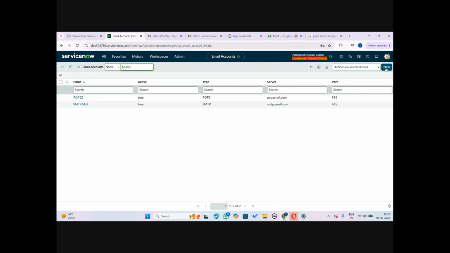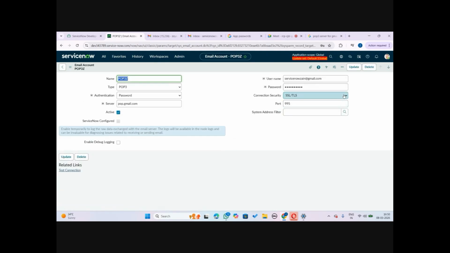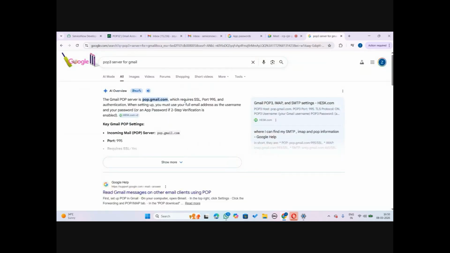Now, what is this? SSL, TLS. This is an encryption networking term. So what is the connection type? SSL means, in networking terms, secure connection level.